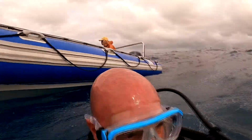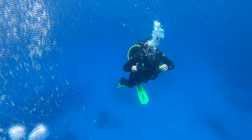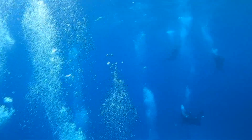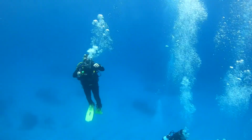This first dive at Sodwana Bay had me very nervous, especially this point where we're prepping on the boat. The weight belts, the fins, getting my cylinder and BC on my back, it all just made me so nervous. The visibility underwater was breathtaking. It almost felt like being in a cathedral, and I could see Benny just wanting to say, "Ta-da!"